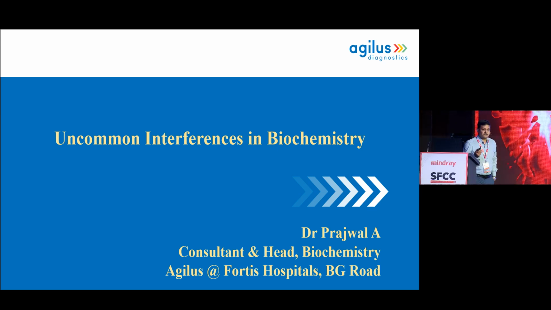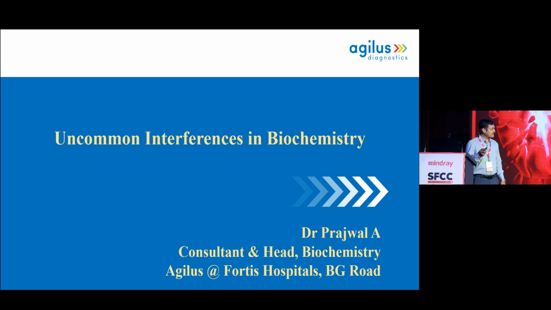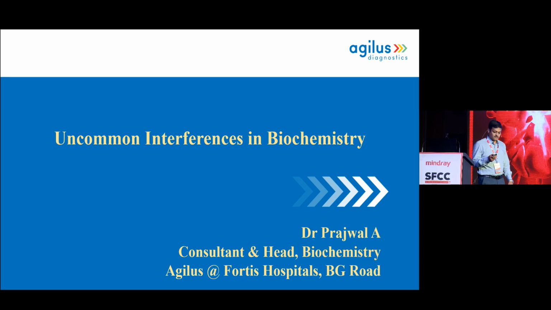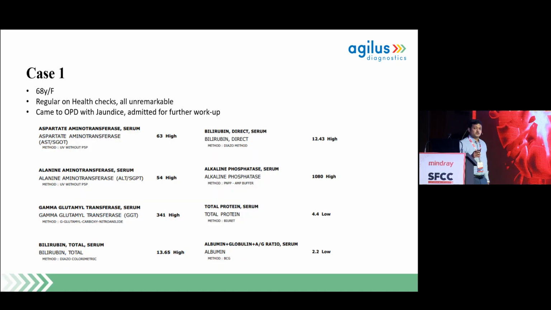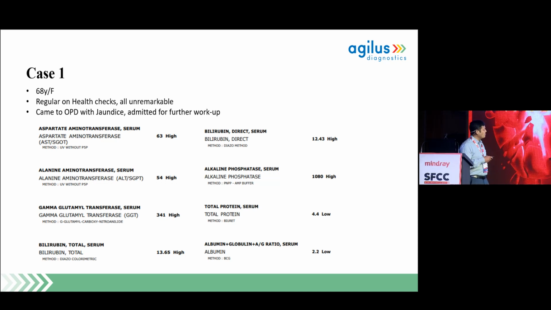So I will be talking about two uncommon interferences in biochemistry, which we come across mainly in hospital settings. There was a 68-year-old female who was regular on health checkups for the last 4 years. Everything is unremarkable. She came to OPD with jaundice, and she has been admitted for further workup.